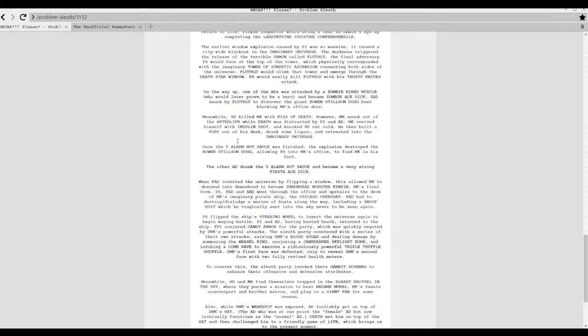Once the five alarm hot sauce was finished, the explosion destroyed the bow and Stilton dog, along Problem Sleuth into Mobster Kingpin's office to find Mobster Kingpin in his fort. The other stick drank the five alarm hot sauce and became a very strong Fiesta stick. Fiesta stick inverted the universe by flipping a window into Mobster Kingpin's.